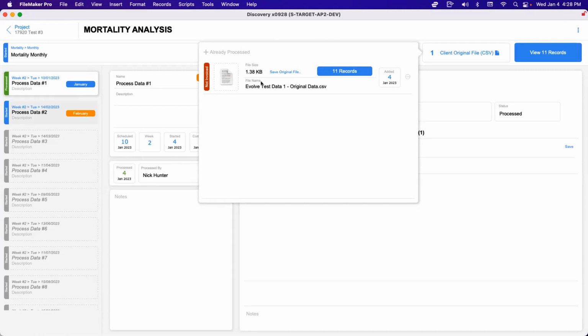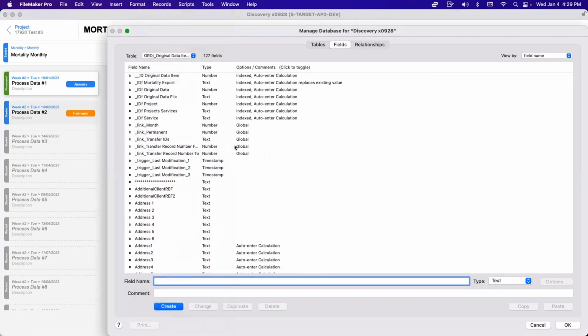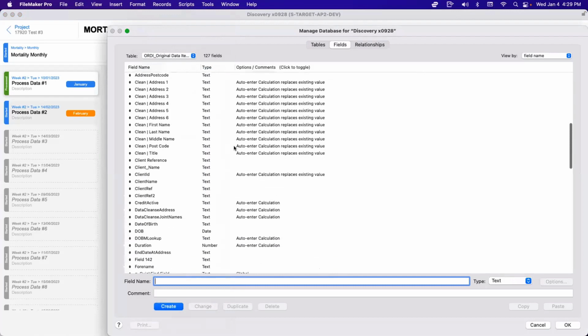And then you understand now how it works. All of those things are the size, the number of records, because when I drag a CSV file here, I'm importing the data of that CSV into another table that I call original data item. So this is where I'm putting all the data.